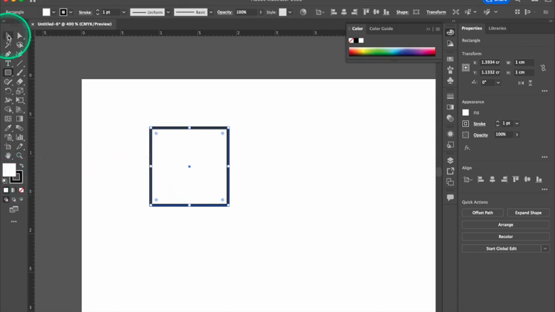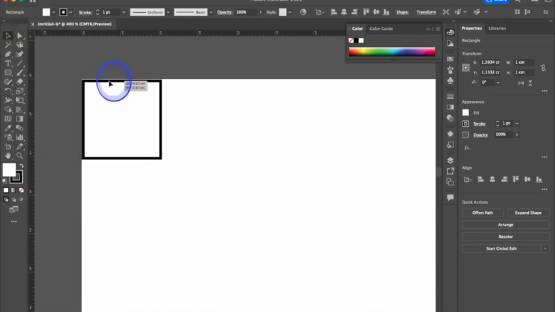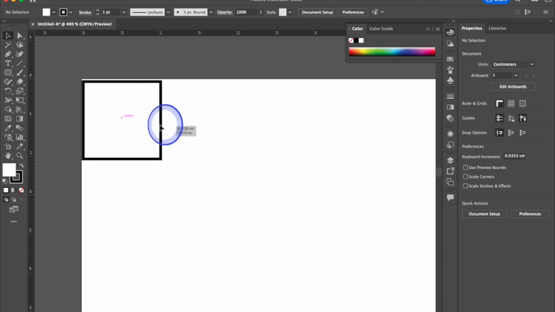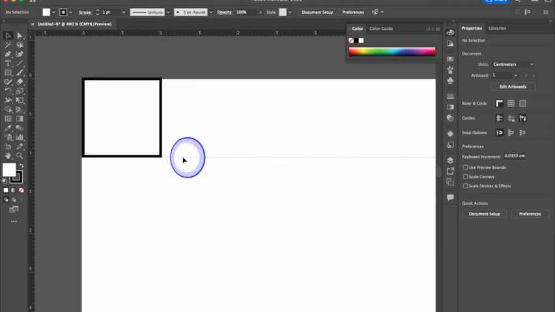And now I can grab my selection tool again and move that into place. Now, I notice this actually snaps to that edge, which means it's almost like it's magnetized to that edge. And that will give me a nice crisp line whenever I pull down my guides.